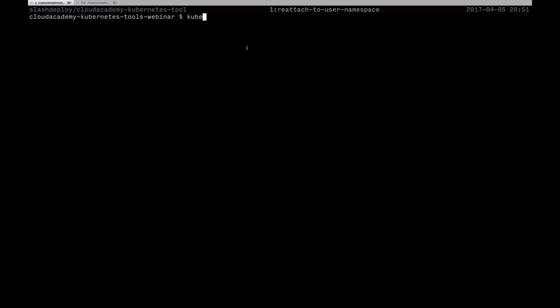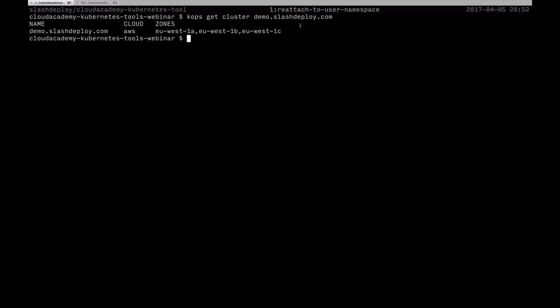So if I say kops get cluster, and then give it the name, demo.deploy.com, you can get all of the clusters. And you see here you get similar output, which you expect from working with kubectl. Now, if you want to get the whole thing, I believe we can just say dash o yaml.